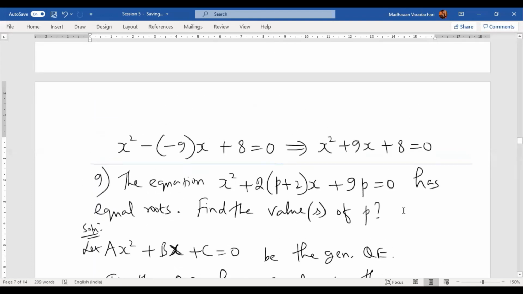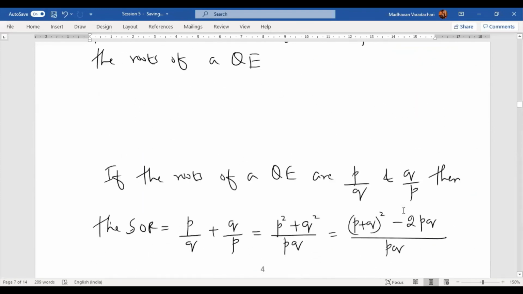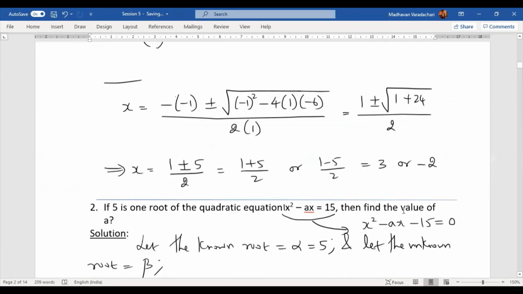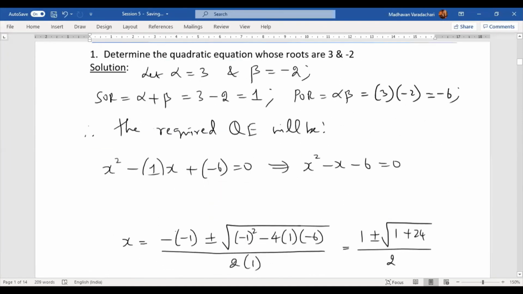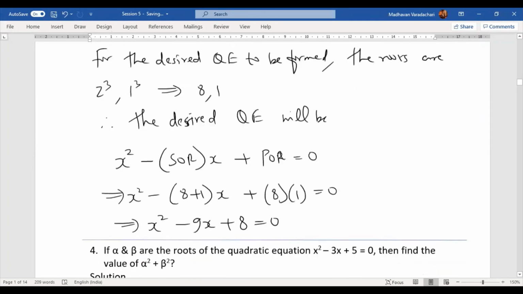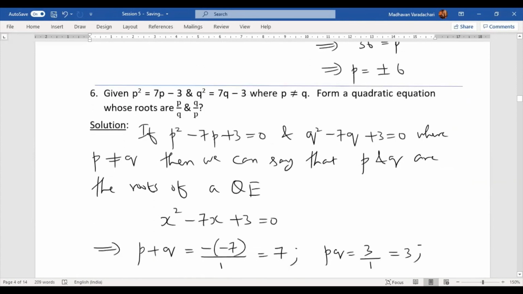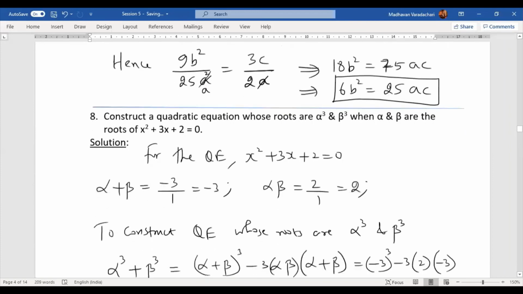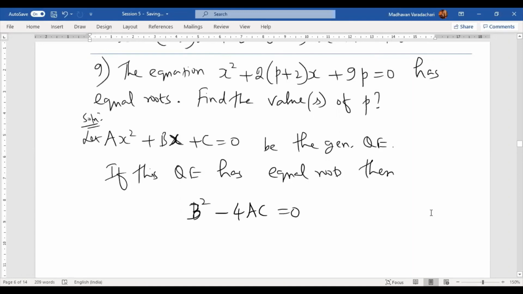We had seen this at the start of this session about equal roots. Let me go there once again. Here it is. If it is equal roots, then your b square minus 4ac should be 0. So that is what I am writing now. Instead of small b, a and c, I am writing capitals just for clarity, to avoid any confusion. B square minus 4AC should be equal to 0.